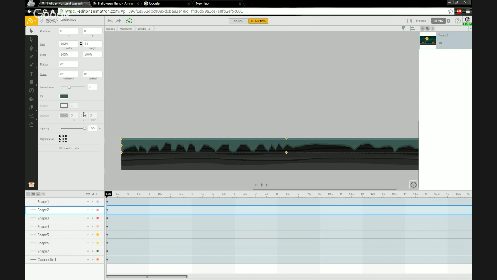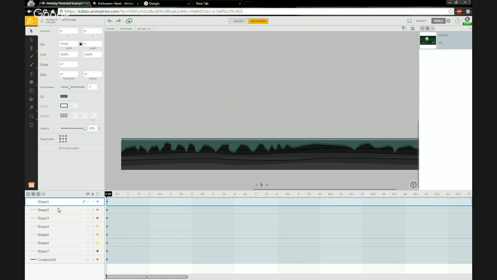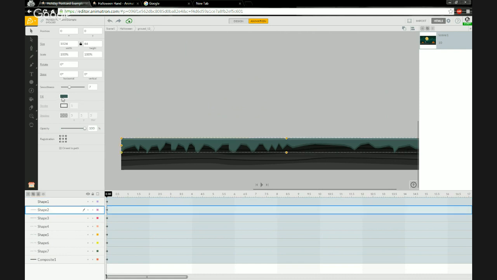Our spooky haunted grass. And because it is one shape, generally when you create shapes in Animatron, they are saved as layers, but they are shape layers that create their own title tags. So it'll say shape 1, shape 2, shape 3 every single time you create a new one. And then the power of being able to go inside of these grouped layers is that now I can select individual components to it and change things like the color.